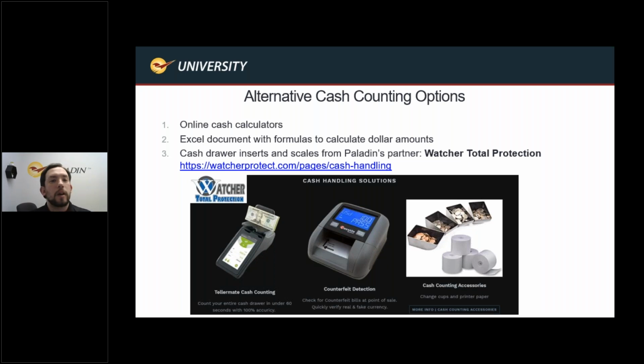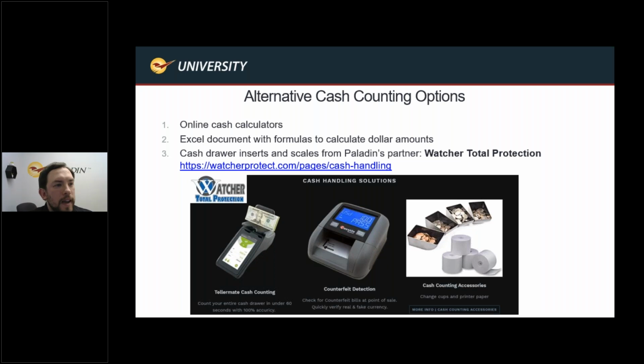Now, as far as counterfeit bills go, everyone should have a pen that they can run across that bill. But counterfeits can sometimes fake those pens. Make sure you're double checking for watermarks. Hold it up to the light. Make sure you've got that watermark in the corner. If you don't know how to do that, definitely talk to your boss or your managers, and they should be able to walk you through how to do that. Pretty simple to do with any bills.